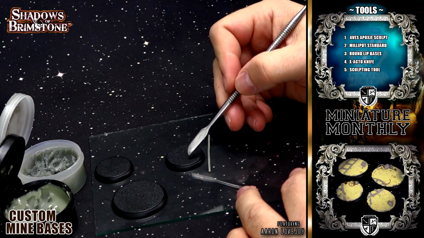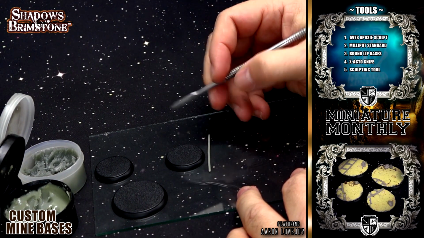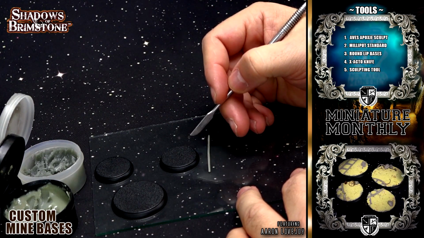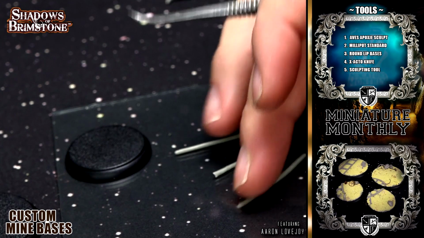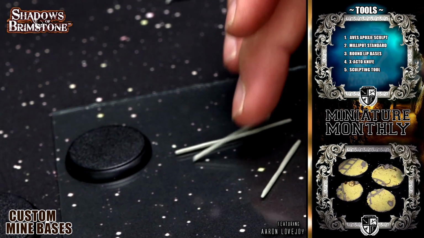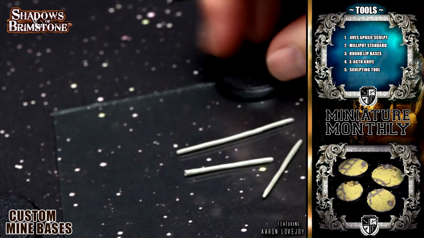Then I just get the idea of where I want my tracks to be. So the trick here is we're going to have to let this putty dry completely before we go to the next step. So I like to do several bases at once. You also notice that rolling out several of these tubes of putty will help you to make the diameter roughly the same on each one.